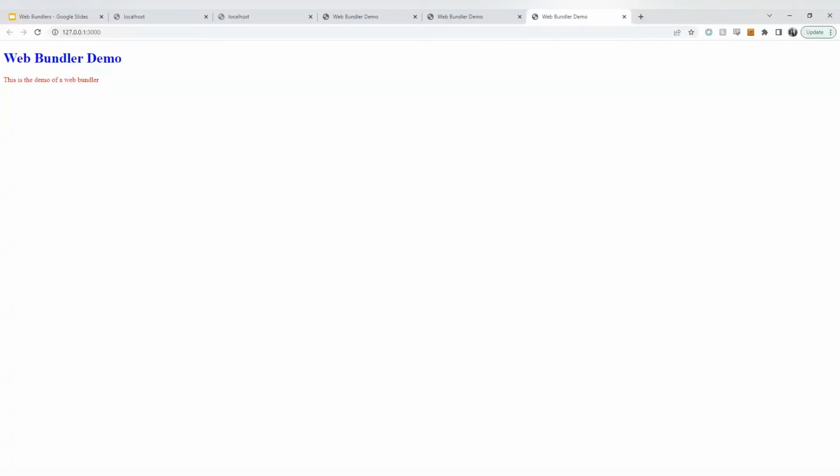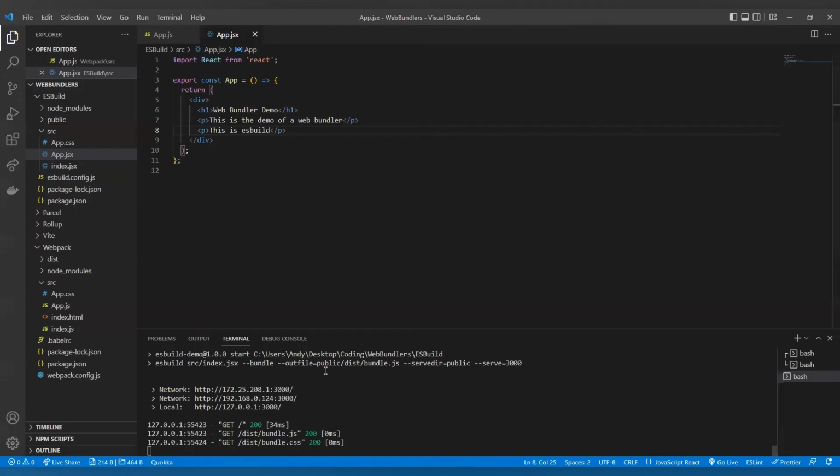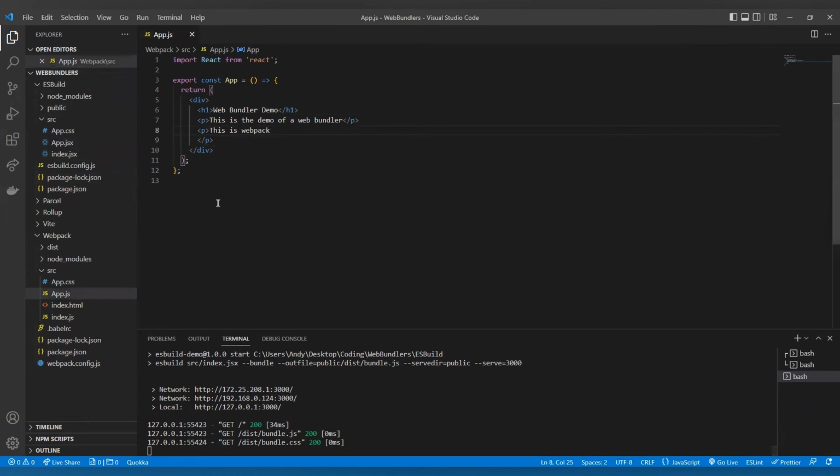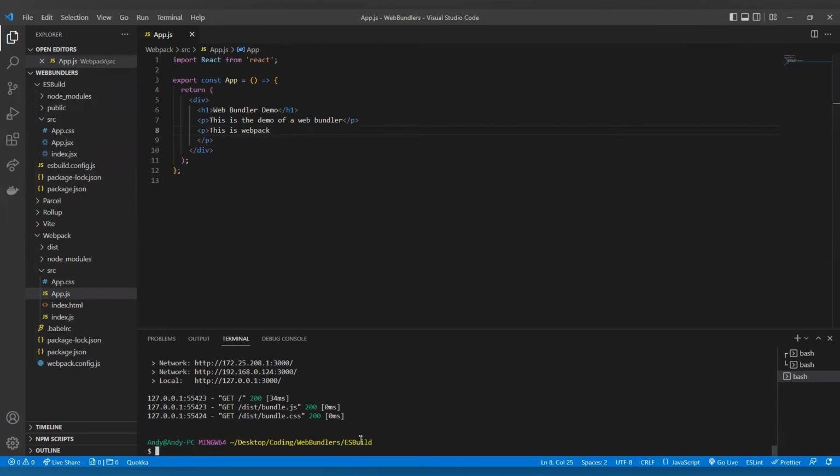Okay. So I don't think my dev server currently supports refreshing or hot reloading. So that does not work right now. Okay, but let's go into the build.